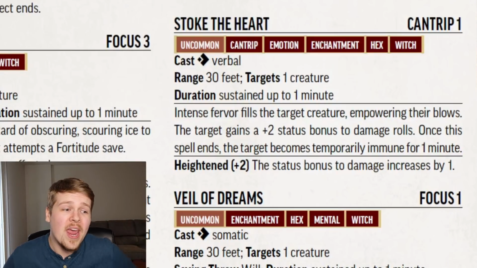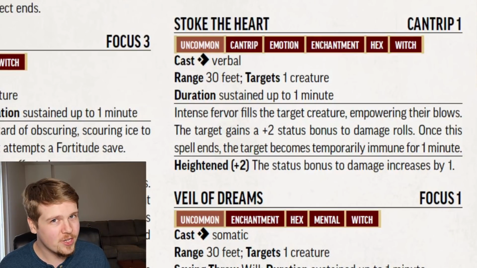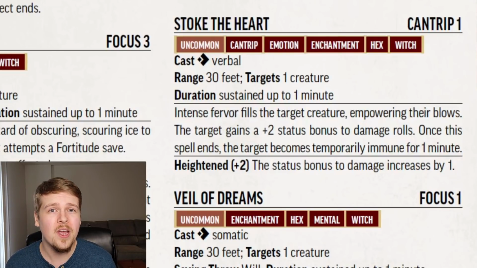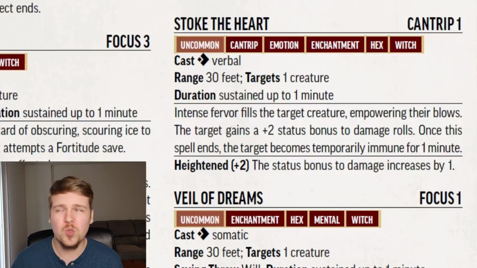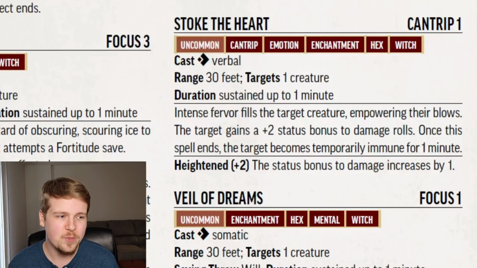But this is okay, you know, it's not terrible. I feel like this is just worse Inspire Courage, in my opinion, but you wouldn't want to give them the exact same ability as a bard anyway, so just +2 to damage, +1 more every 2 levels you gain. It definitely falls off at the higher levels, but it's not bad.